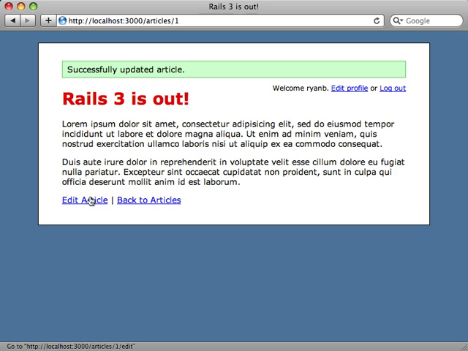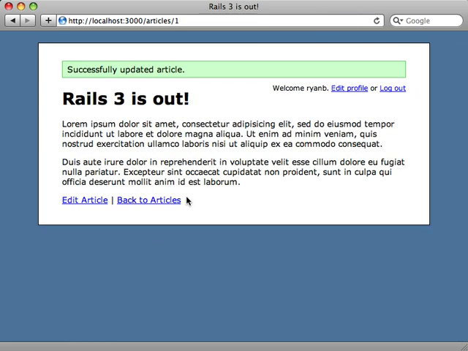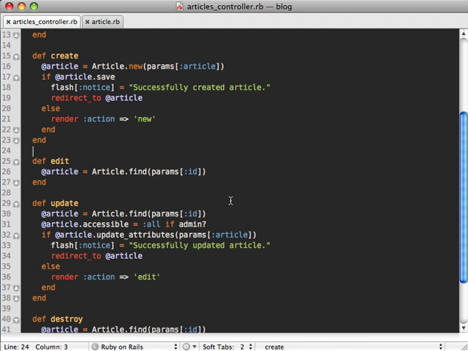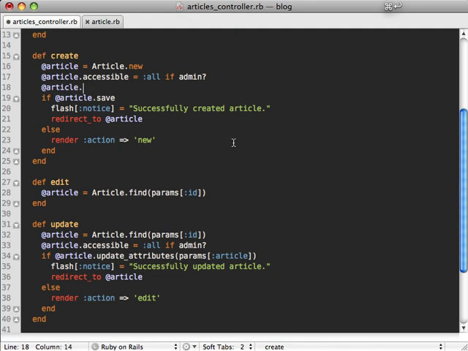We can test this out in the controller, and we can see that admins still have the ability to update the important attribute. Now inside of the controller, we also need to apply this accessible option to our create action as well. If we just add this line here, it won't work because mass assignment happens before this in the new call here. So we need to actually move the mass assignment down here, say attributes equals the article parameters. That way it happens after this accessible call.